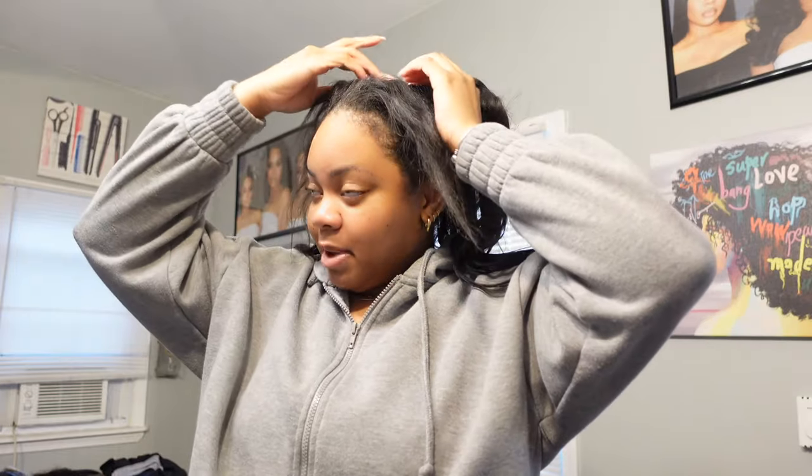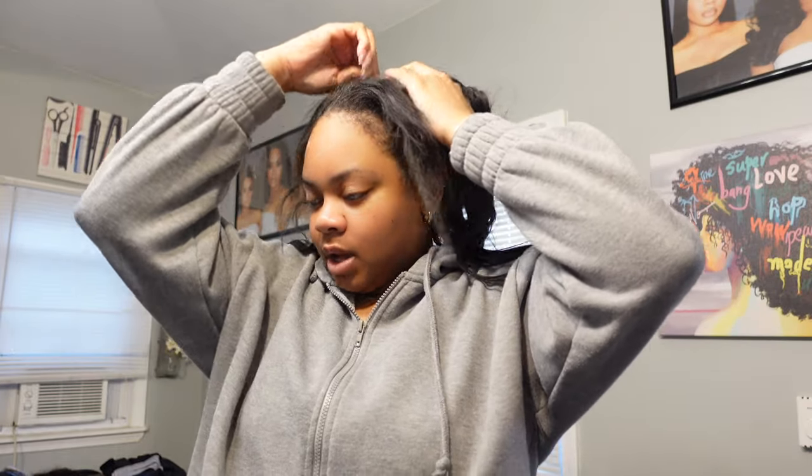Yeah, I am about to do my hair, so I'm about to take these clip-ins out. My sister is about to wash my hair for me. I'm gonna end up doing knotless boho braids on myself. They're gonna be really big parts. Don't ask me why I decided to torture myself to do braids on myself at the last minute. However, it's something convenient and easy. So that's what I'm gonna do.